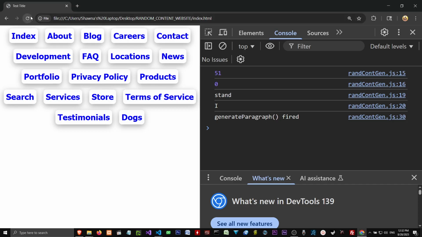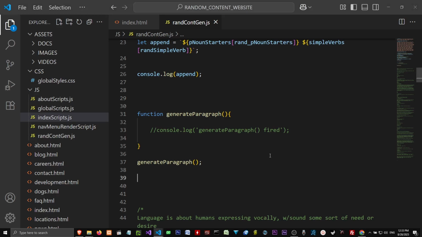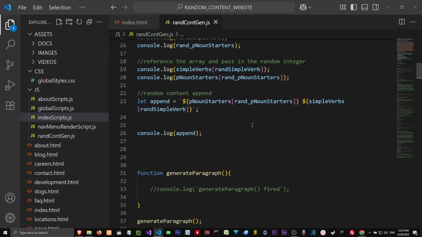Hit refresh, and "appear themselves appear." Refresh again. "Mine begin. Anyone understand? Ours hold. I produce." There we go. So we have the beginnings of a varsity football player.